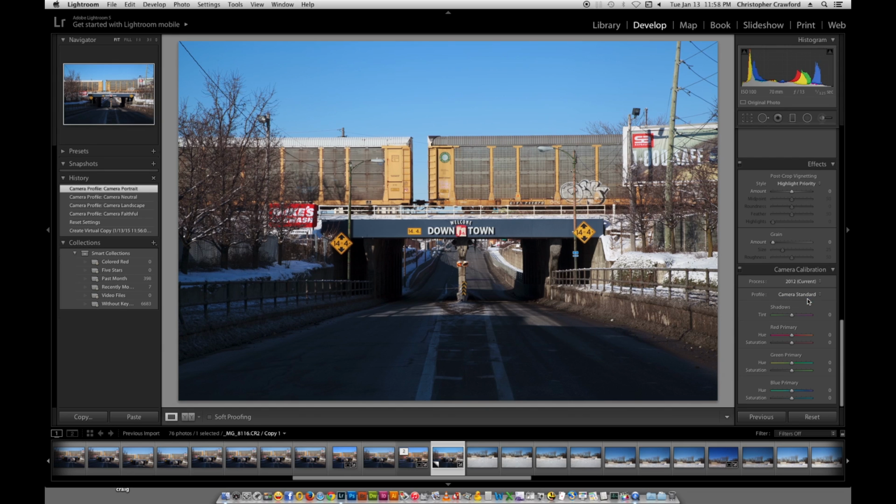And then Camera Standard gives a little bit more color saturation, a little bit more contrast than the Camera Faithful and Camera Neutral. But it's a little bit different than the Adobe Standard. It tends to have a little bit less contrast.